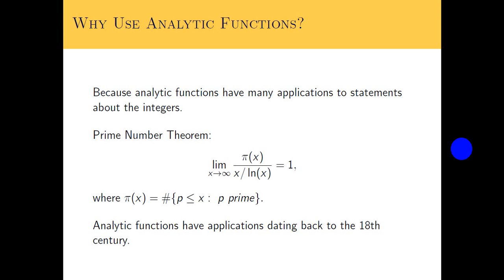Here's an example, the prime number theorem, one of the basic results in number theory. So these two functions are asymptotic: the number of primes less than x, which is π(x), is asymptotic to x over ln(x). They kind of grow at the same rate. This is an analytic function, this spits out integers, but they're very closely related. Their limit is actually equal to one.